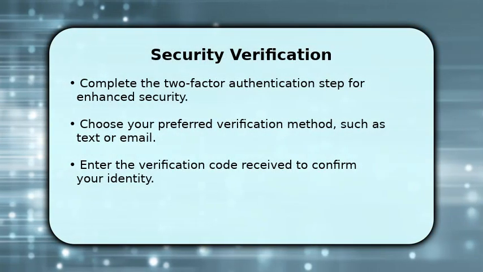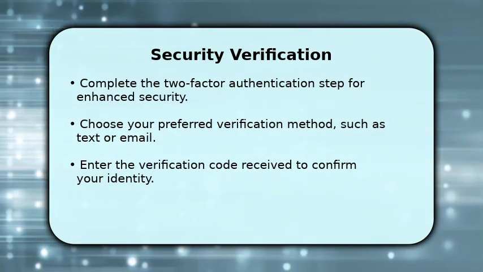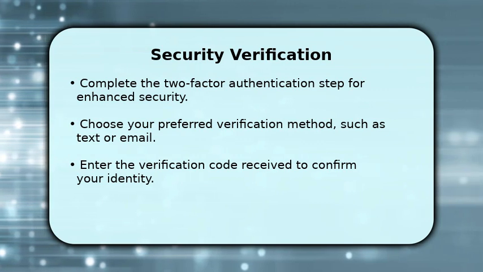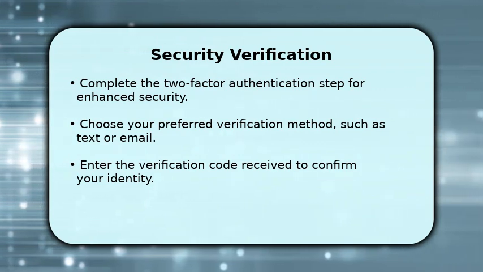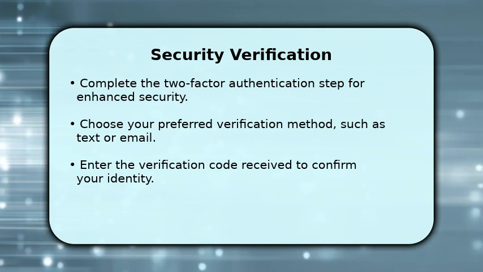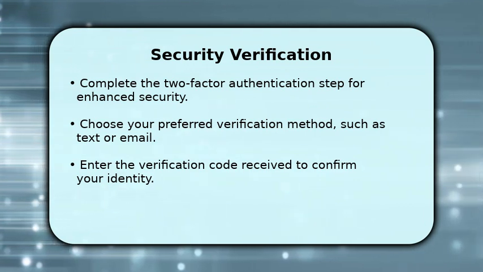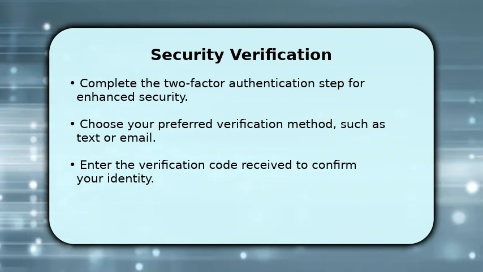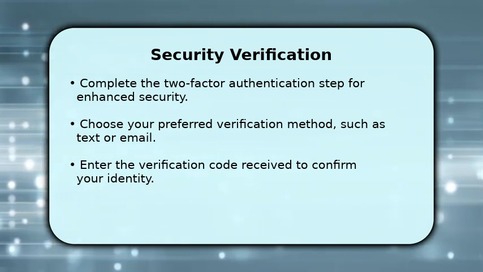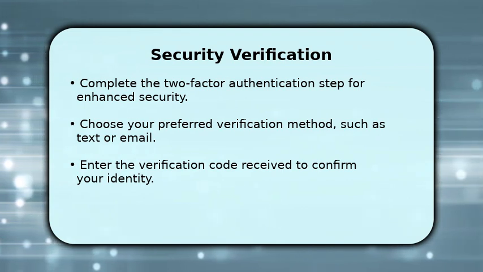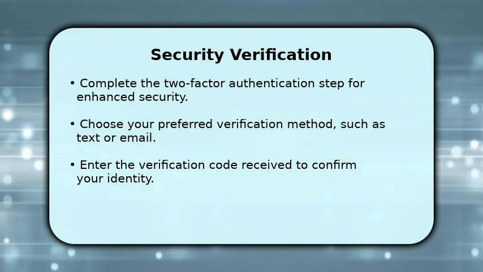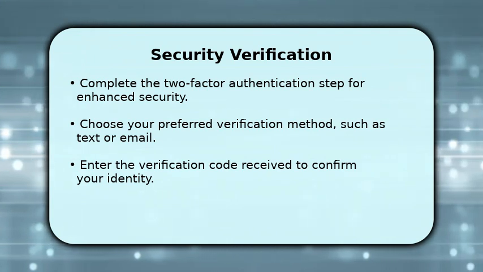Next, you'll need to complete a crucial security step, two-factor authentication. This adds an extra layer of protection to your account. You can choose to receive a one-time verification code via text message to your registered phone number or through your email. Once you receive the code, enter it into the app to confirm your identity. This ensures only you can access your account, even if someone else has your login details.